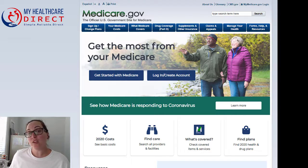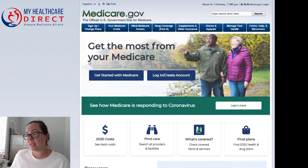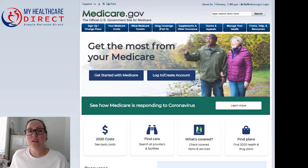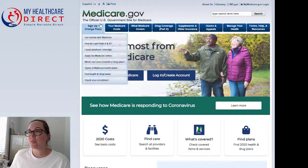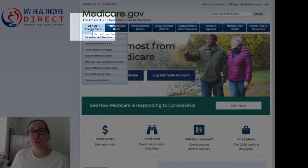What you're going to want to do is go to Medicare's website, which is medicare.gov. When you get to the main website, it gives you a lot of information and places that you can find — you can easily get swept up in this website. But once you know what you need, you're going to click the first blue box all the way on the left that says Sign Up / Change Plans.